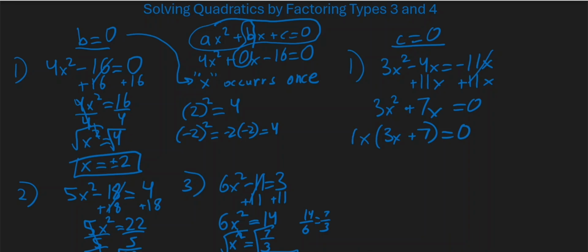And either the first factor of x should be a 0, or the second factor, which is 3x plus 7, would be a 0. And then the first one's already solved. That's your first solution. And the second one would be if you subtract away 7 on both of your sides, the next 3x should be a negative 7. And then divide by 3, and x would be a negative 7/3.